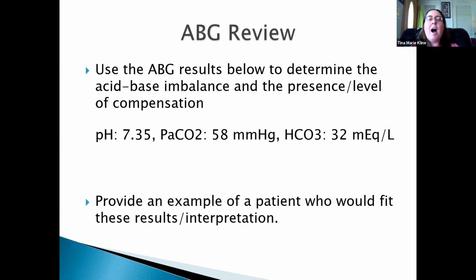Okay, I gotcha. So when we talk about viscosity and how thick or how thin it is, basically it's how hydrated a patient is. The more hydrated a patient is, the more space, the more plasma there's going to be between the red blood cells and between the platelets. If I have more space between the platelets, they're not as likely to clump together. That's why patients who are dehydrated or have a fluid volume deficit are at higher risk for developing clots. And that's why one of the things we can do to help prevent clots is to make sure your patient is well hydrated.